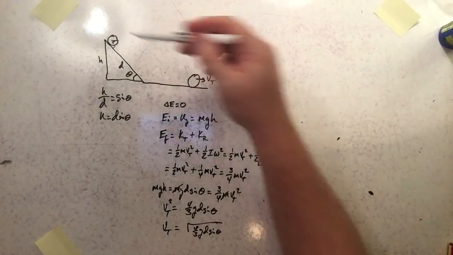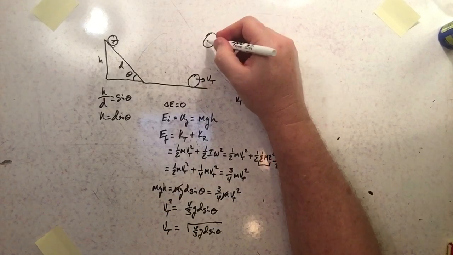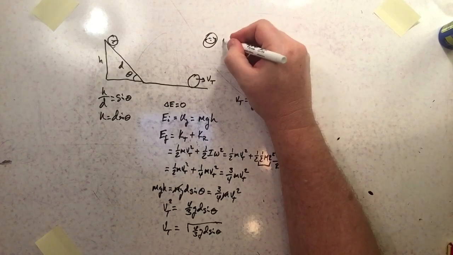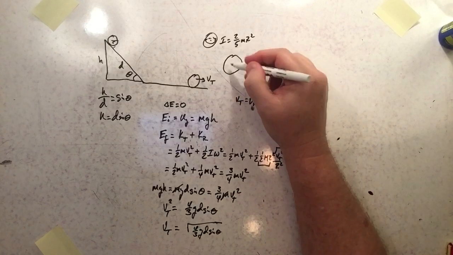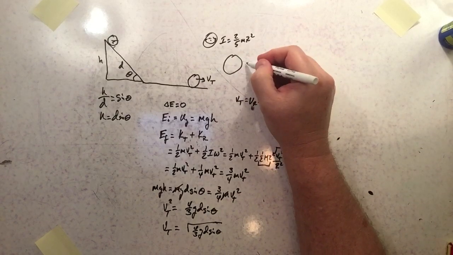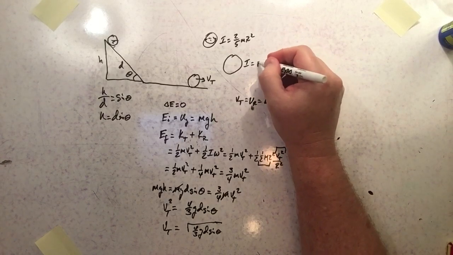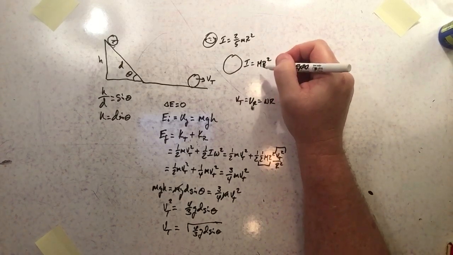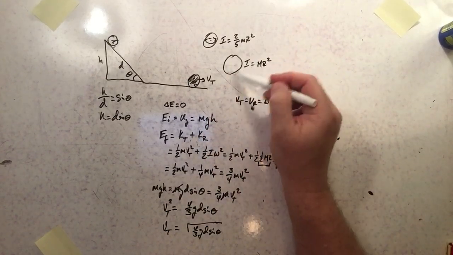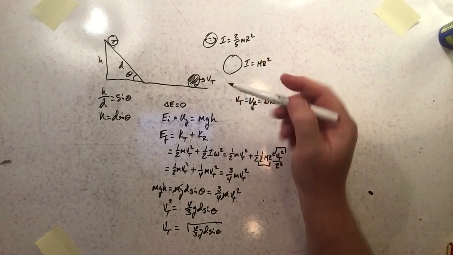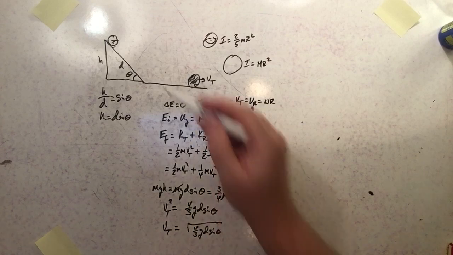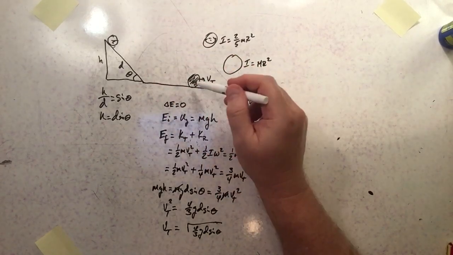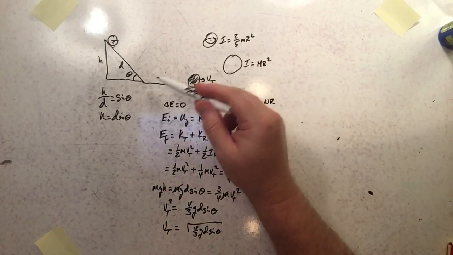Now, if we in fact change the shape, suppose this was a marble instead. Well, a marble is going to be a sphere, and a sphere has a moment of inertia of 2/5 m r squared. Or it could be a hoop with an empty center, in which case its I would be m r squared. So you can see that depending upon whether it's a solid disc like this one, or an open hoop, or a marble, that'll certainly change the coefficient here, but everything else will remain the same. It's always going to be some function of g d sine theta for the velocity that a rolling object has after coming to the bottom of a hill, based on rolling without slipping.